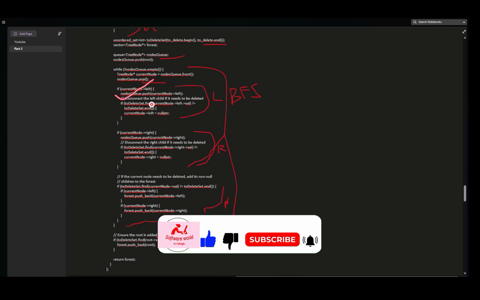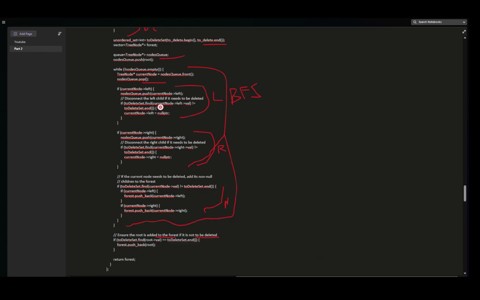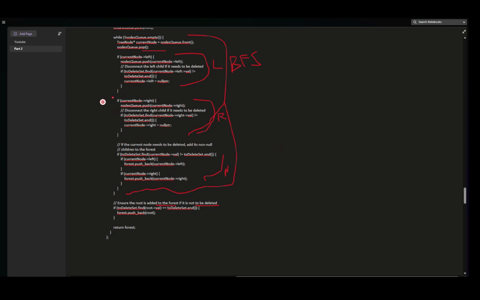We are storing all the forest elements into the queue, and we are checking for is deleted. If it is found in the deleted set, then we can assign null; simply, that particular node is deleted now. We set that, and we go for the right. Here we are checking the left value, and we push it into the queue anyway because the subsequent children down should not be deleted, should not be removed, should not be lost. That's the reason we store it, and then we delete the left value. The same thing happens for the right also.